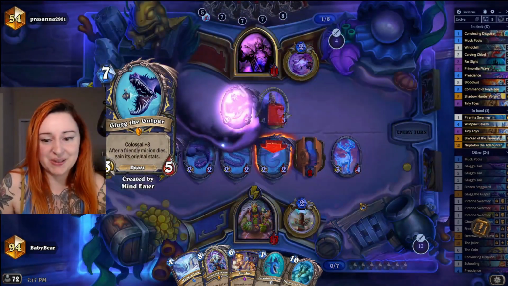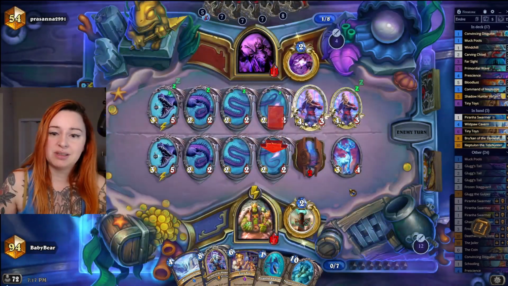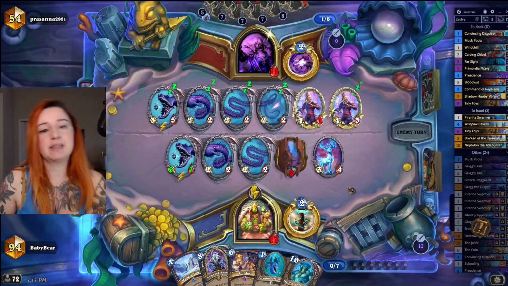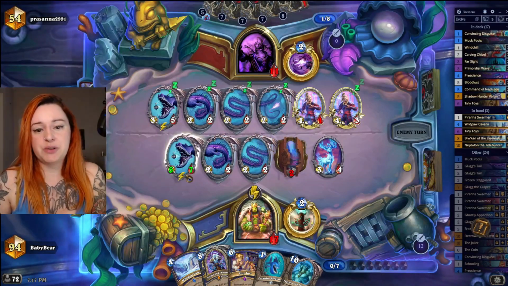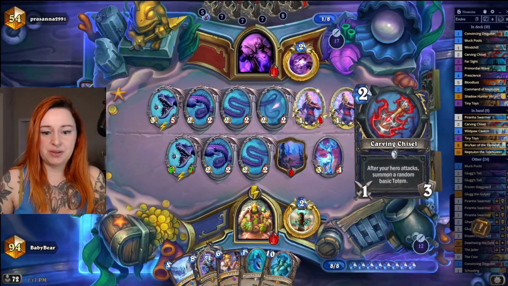Oh, they got a Glug as well, but we can go Brukan deal 2 and win the game basically. Brukan deal 2 and hit face is lethal already. So here we go.